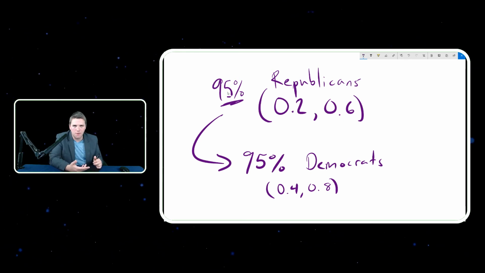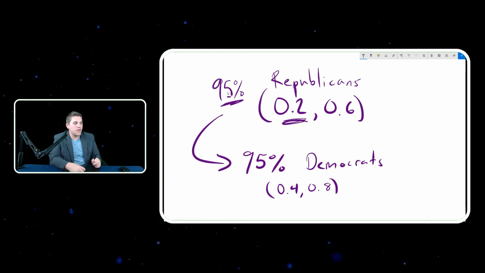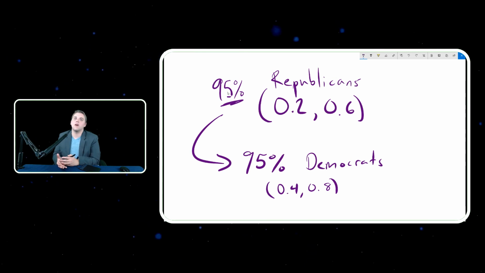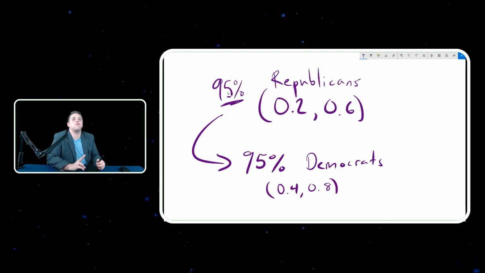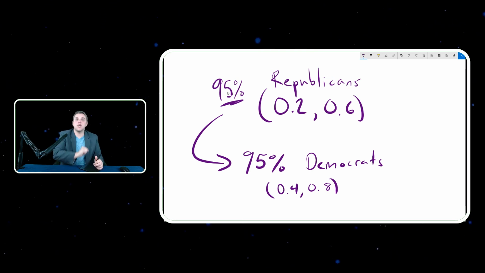Now, where did I get those two numbers from, this first confidence interval here? How did I get this when I only had that? The answer is, well, if 20% are Republicans, then 80% are Democrats. If 60% are Republicans, then 40% are Democrats. And so you can actually develop the other side of the confidence interval if it's binary qualitative data, if it's a binary value for the variable. So if there are only two answer choices for the question that you're asking, then this is a really good way of developing two confidence intervals simultaneously. Anyways, in the next lecture, we're going to be talking about t-tests.